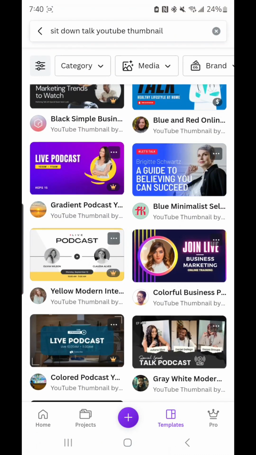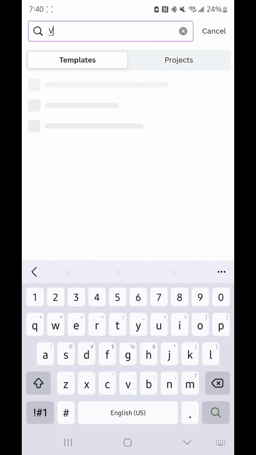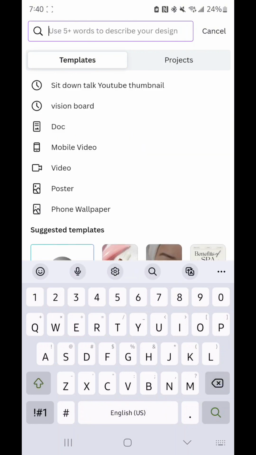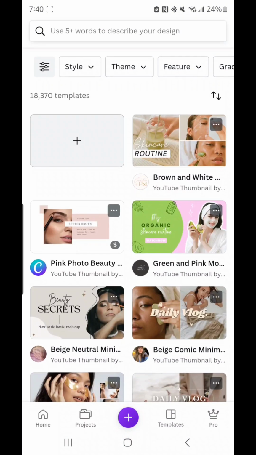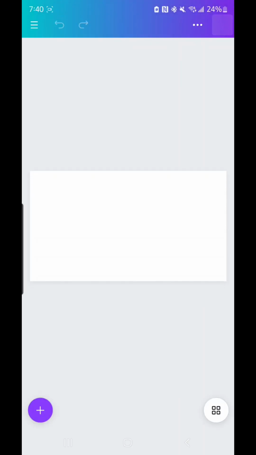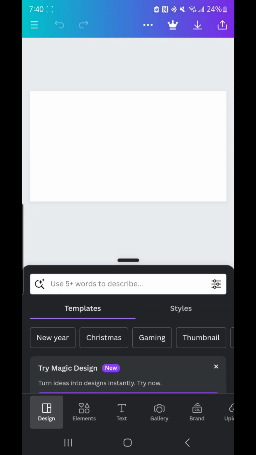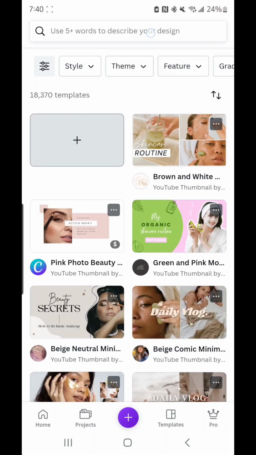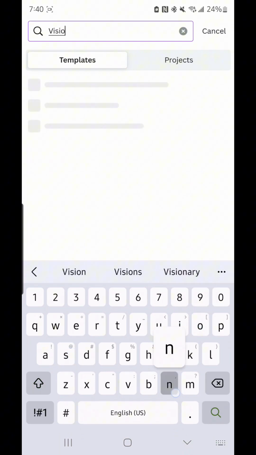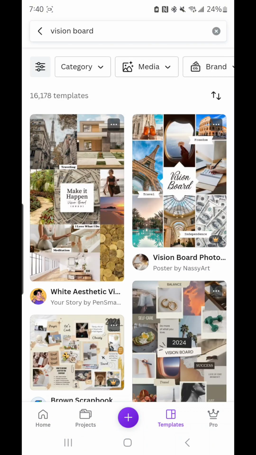All right, so the next step is to go to your digital app. For this vision board, I'm going to be using the Canva app. There's a free version of the app, and that's what I'm using. Once you go on the page, you see the plus sign. You can click on that to create your own template from scratch. But I'm not going to be doing that. I'm choosing to work smart and not hard. We have thousands of templates here, and we're going to be choosing one from that. So if you want, you can use the templates available, or you can create your own template from scratch.